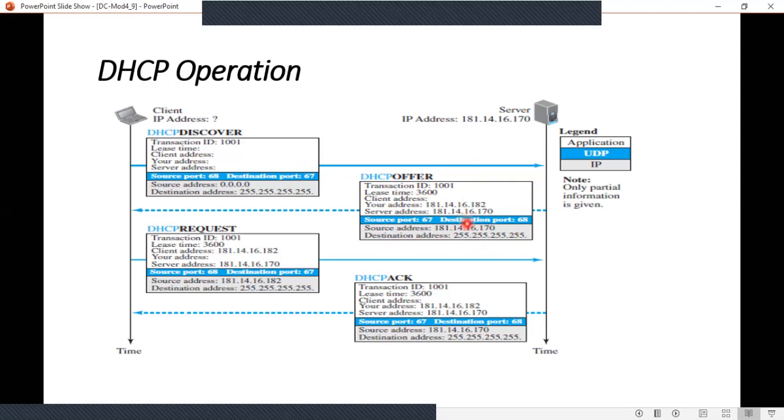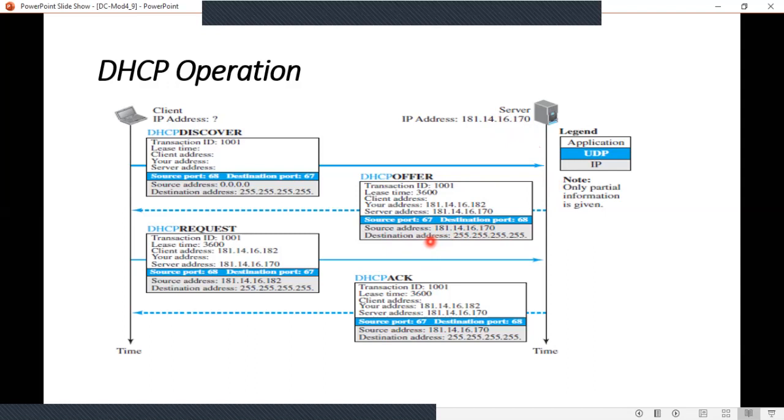Okay, and then this user datagram in turn is encapsulated in a datagram with the server address as the source IP address, and the destination address is again set to the broadcast address, to allow other DHCP servers to receive the offer and give a better offer if they can.